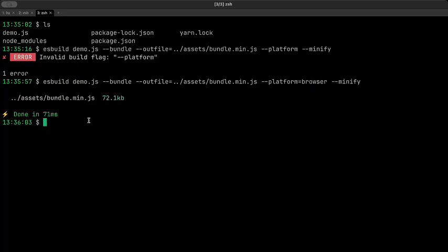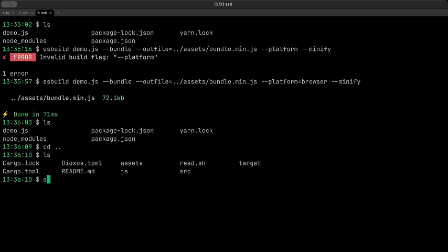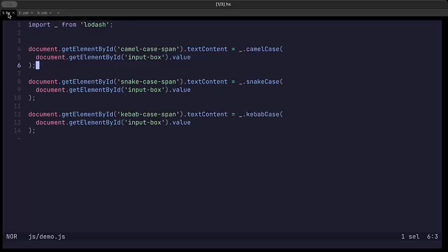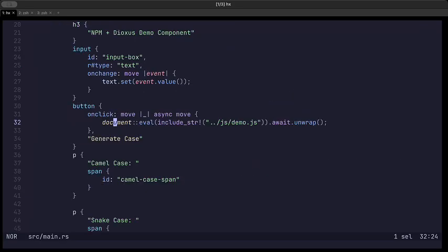Okay, so it's there, and let's go to our assets. So cd to our assets, and there you go, you have your bundle.min.js file. Now let's move to our helix, and right here we go to main, and instead of consuming demo.js, we consume the bundle.